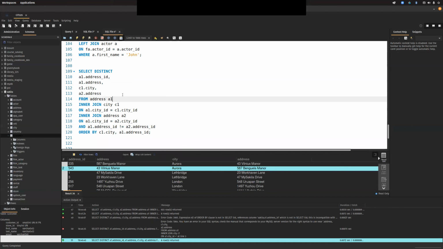And just to iterate this, because we kind of just see 2 addresses.